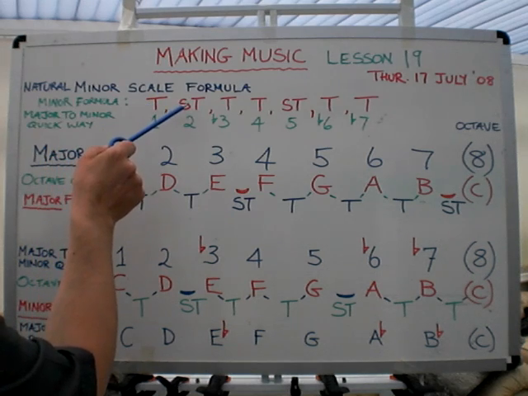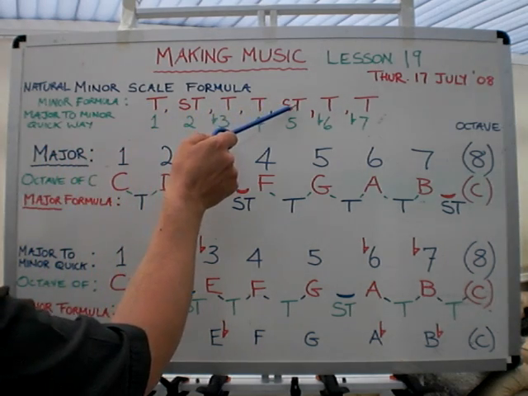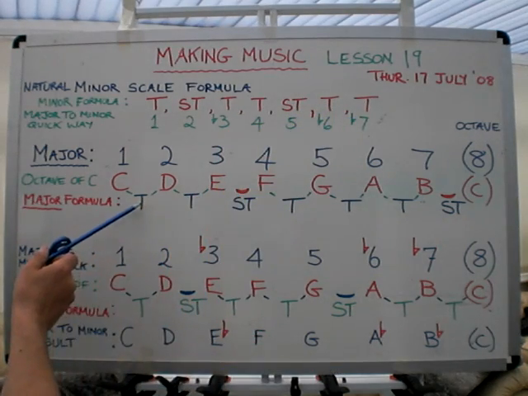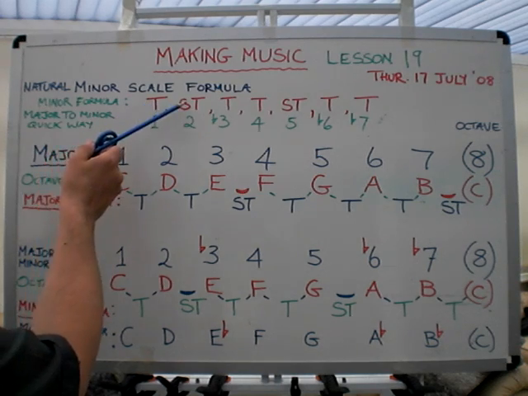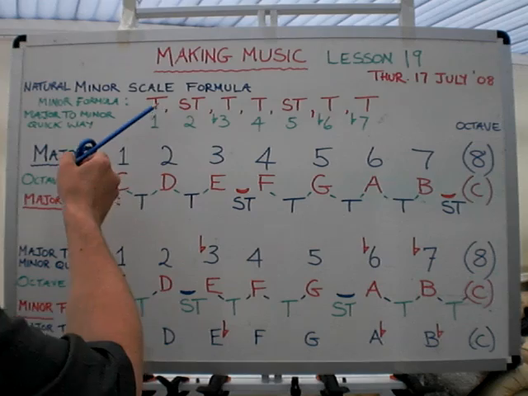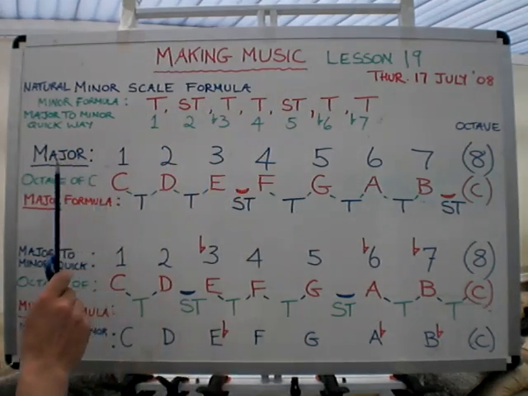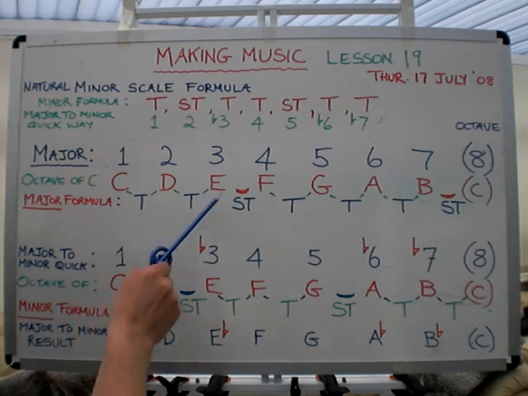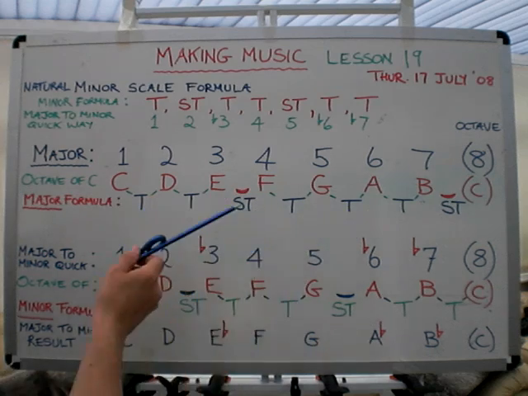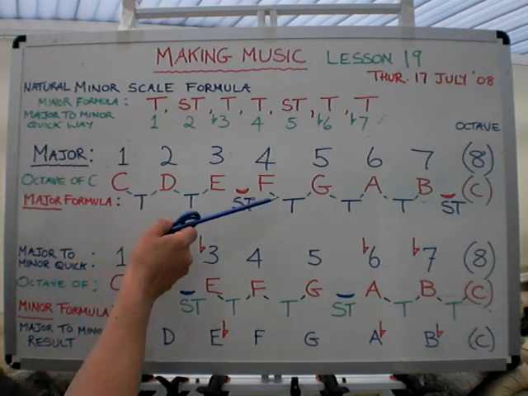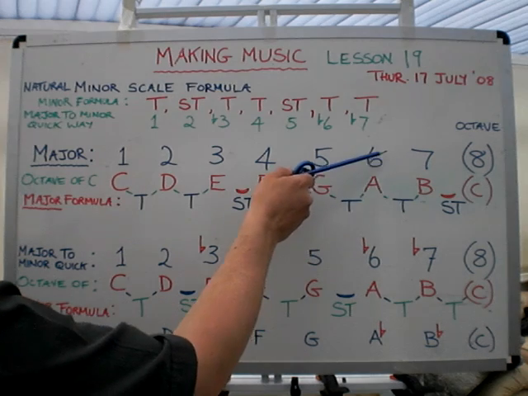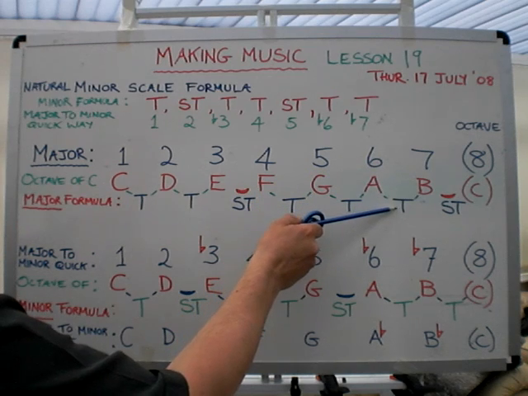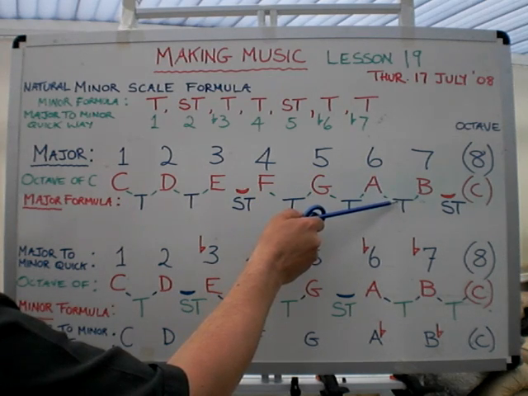Tone, semitone, tone, tone, semitone, tone, tone. It's quite different to this. This is two tones to begin with, and this is just one. Where you will see this, let's just see how it relates to this. I want to imagine this is a loop coming back round to the beginning. Let's go 1, 2, 3, 4, 5, 6. Now if we start from that 6th position here, look at the similarity, or look at the identical.